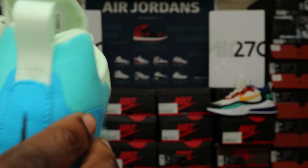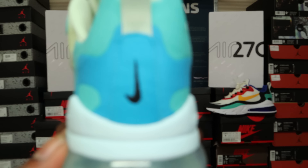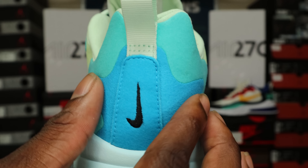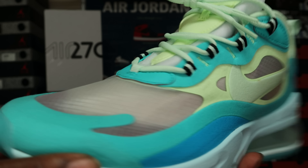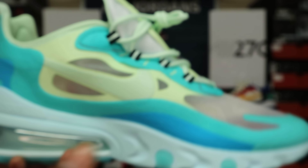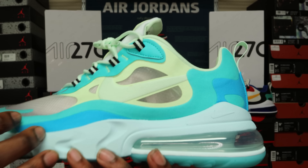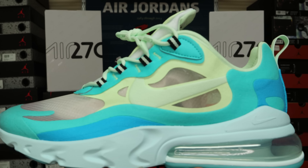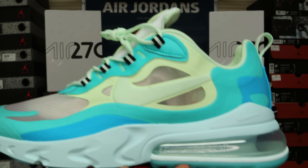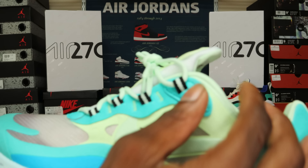On the back you've got an upside-down black Nike swoosh. Moving up to the heel tab, you've got a mint green heel tab. There's also a water blue, ocean blue hit going through this design, as well as up on the front. This is not a bad colorway at all — it takes from quite a few different shoes as far as the design. These aren't bad for some runner shoes.